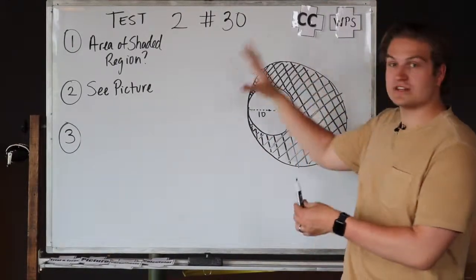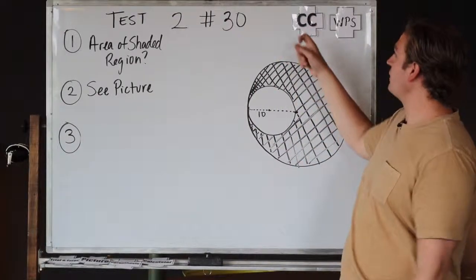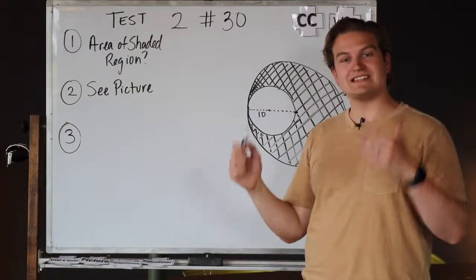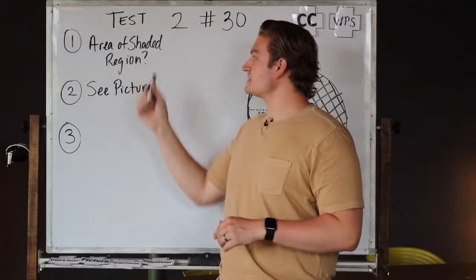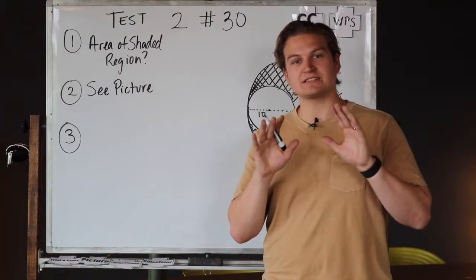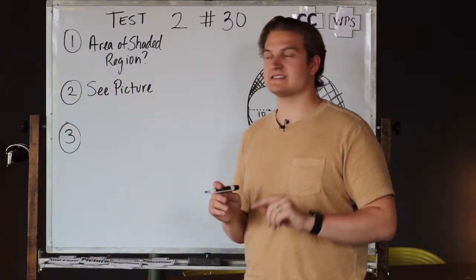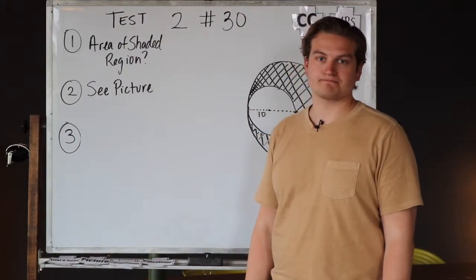The first thing you're going to notice is that we are dealing with a word problem. So of course, we're going to deal with our favorite code cracker, the word problem strategy. So we're going to attack this as a word problem. And as always, we ask ourselves, step number 1, what am I trying to find? In the last piece of the word problem, down at the bottom of that paragraph, it says that we are looking for the area of the shaded region.